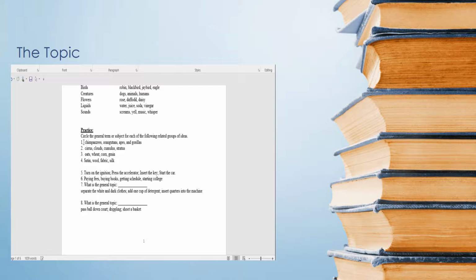Let's look at these groups of terms, and out of each group, identify the one word that is the general idea.